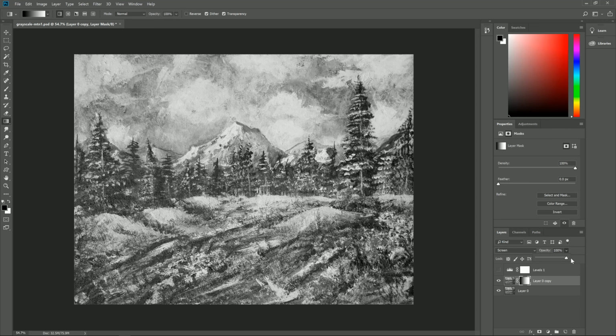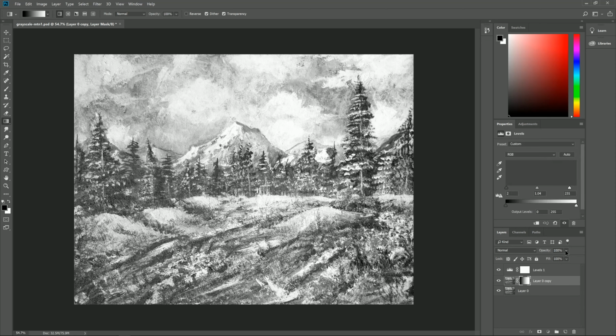Now I can play with the opacity of that layer, and I can try to find a nice balance. If I do it before and after, you can see what that's doing. It's eliminating a little bit of that shadow over on the right side of the canvas. But I will say it's preferable just to get even lighting in the first place. I was just a little sloppy here. So I'm going to turn levels back on. I might reduce the opacity of levels a little bit. I might reduce the opacity of that screen layer a little bit more and just really try to fine-tune it and get it looking pretty balanced.